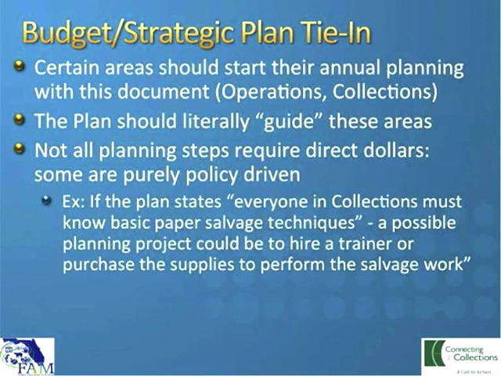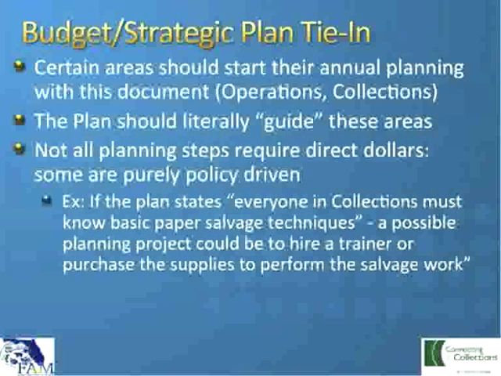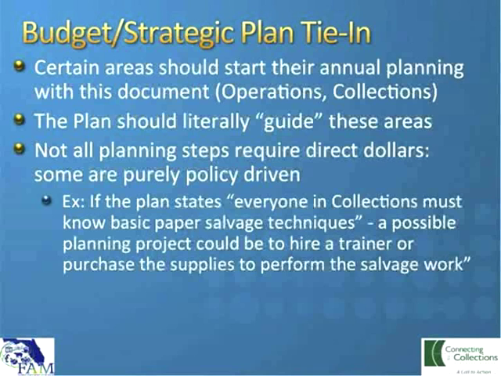It should be in the back of their head, and it should act as a guide for them to think about things that they might do in the future, 1, 2, 3 years out, however far you're planning. So I give this example. And let me reiterate that not all planning things that we come up with have direct dollars, so don't always think about things that cost money, because a lot of what we have to do doesn't cost money in that sense.